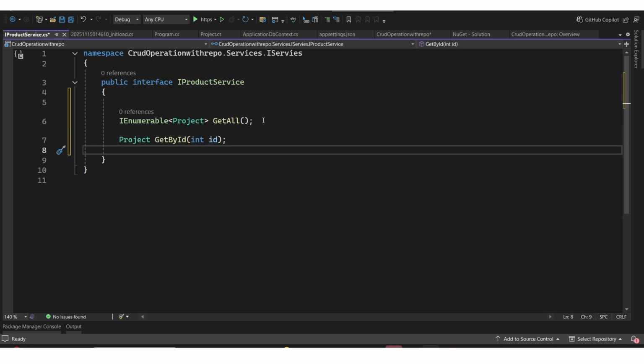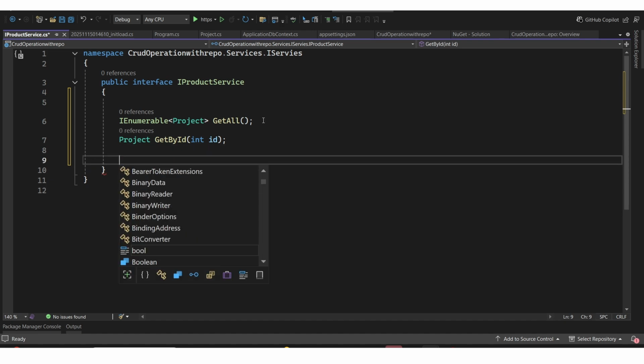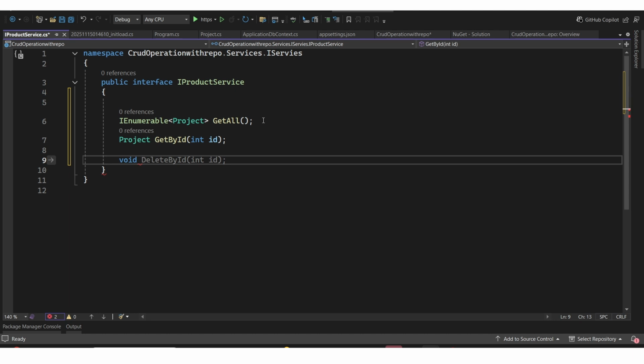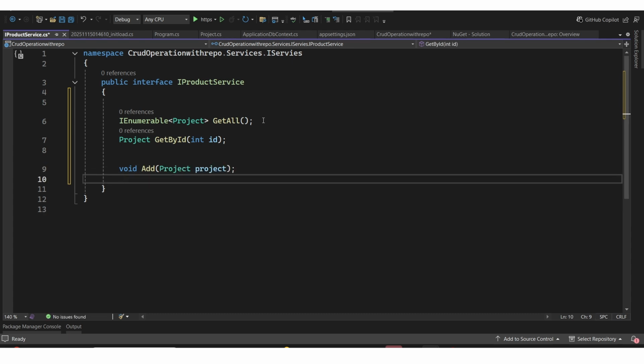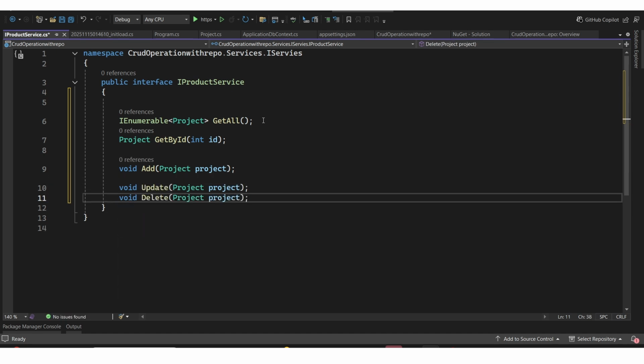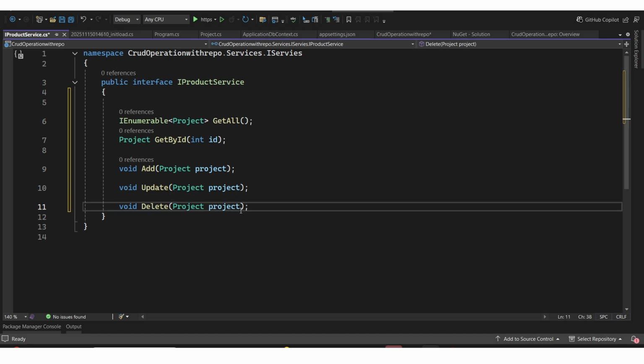Third one is for add, and next one is delete. We can delete with the help of id.